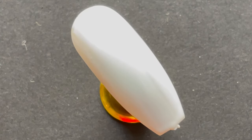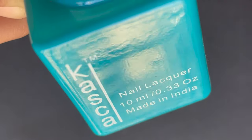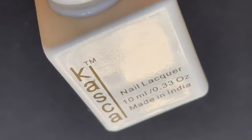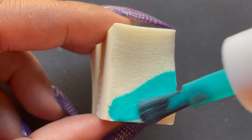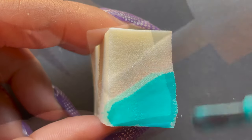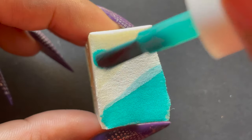I have applied one layer of white base and let it dry completely. I'll be creating an ombre effect and then stamping some snowflakes onto it. For the ombre, I'm using Casca Cosmetics — this beautiful teal shade blue color — and I'll also be using a white shade from the same brand to create the ombre.